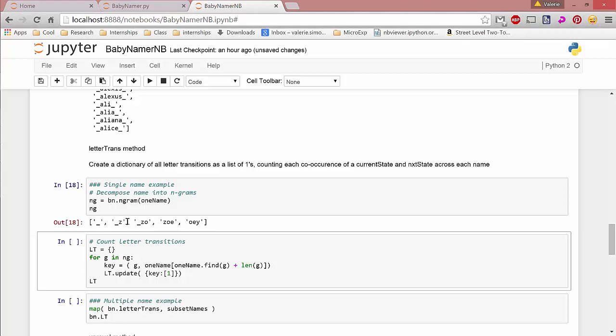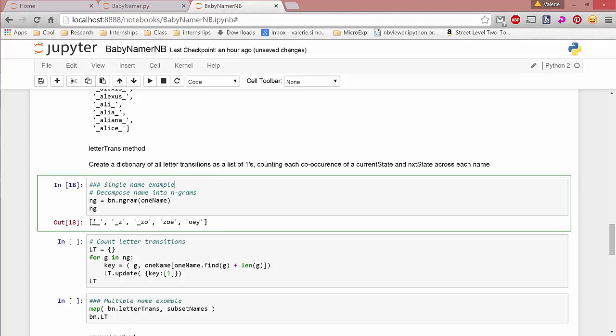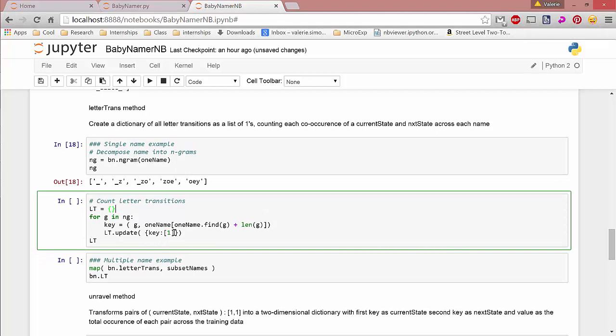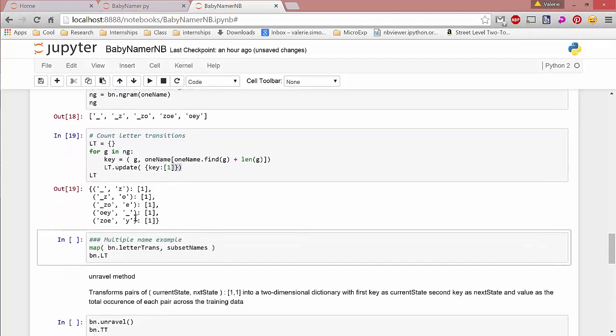For the less than order lengths, I filter to only have the leading blank in there, and for everything else I just have n-grams of order 3. From this list, I figure out what the next letter is for each of these specific n-grams and add that to a dictionary with a list of ones appended, and show this. So in this case, blank is followed by Z one time, and so on and so forth.